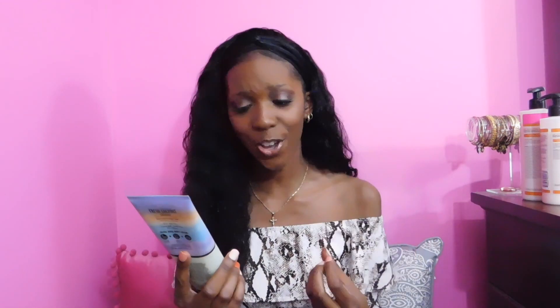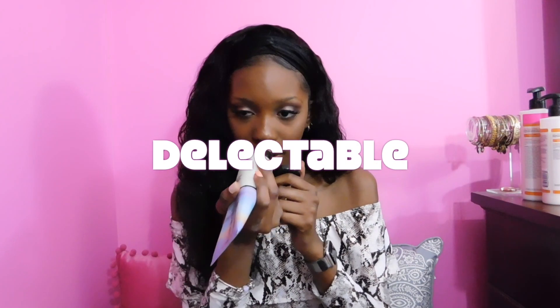Last but not least, my favorite for the month of January will definitely be the Fresh Coconut Colada Body Cream by Bath & Body Works. As you guys know, coconut is my favorite scent of all time. This body cream literally smells delectable — it smells like you're on an island, drinking out of a coconut, like a piña colada with a little flower. You know what I'm talking about — that little coconut you have when you're on vacation. This is exactly what it smells like, it smells so good.